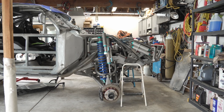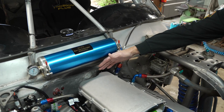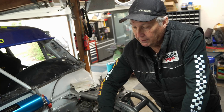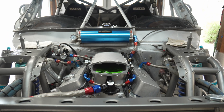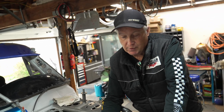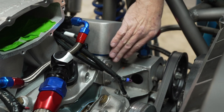This is the new Holley High Ram — just came out. They had it for LS's previously and now it's available for Gen 1 small block Chevrolet. This is a 434 cubic inch Gen 1 Chevrolet. Class 8 requires a steel block, so it still uses steel block, although it's a Dart. In the back is the Holley dual sync distributor which syncs with the ECU and controls timing. We're working on the manifold up front, the throttle body goes on, and the air cleaner will come up over the top — possibly a Corvette-style over-the-top air cleaner assembly. Filtering air is super critical for desert racing.